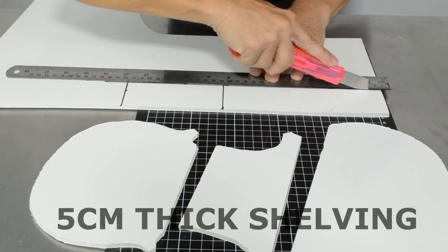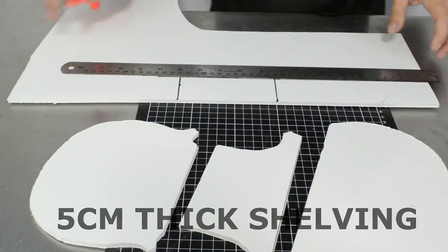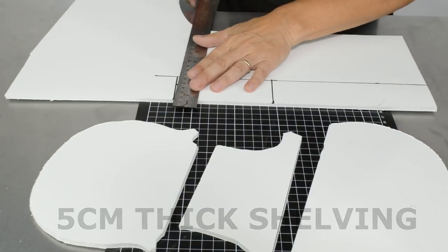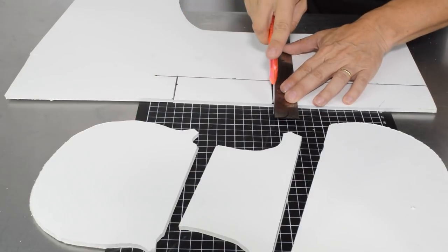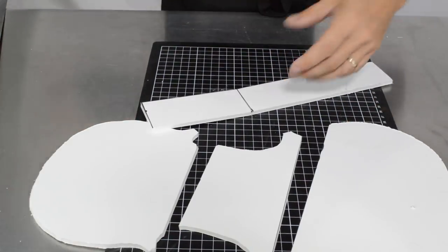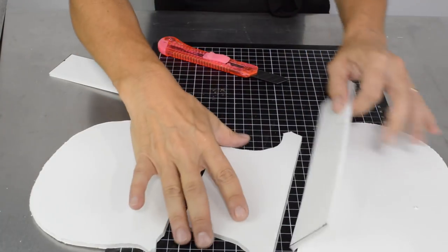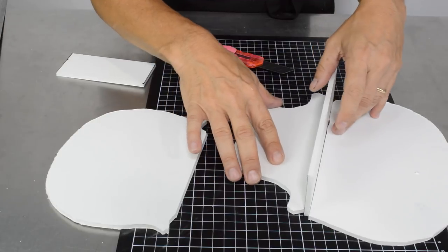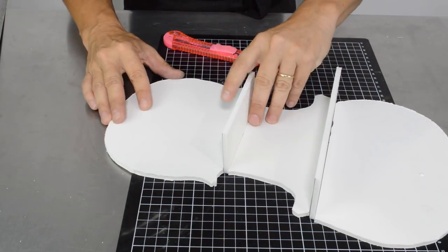5 centimeters thick. I think it's a good thickness. Anything more than 5 centimeters makes the violin look too big. Anything less than that, then you don't have enough cake. So that shelf is gonna go here. And this shelf, let's hot glue together.